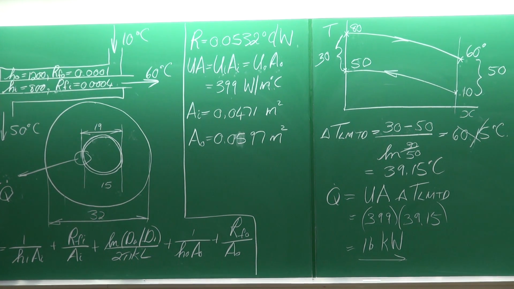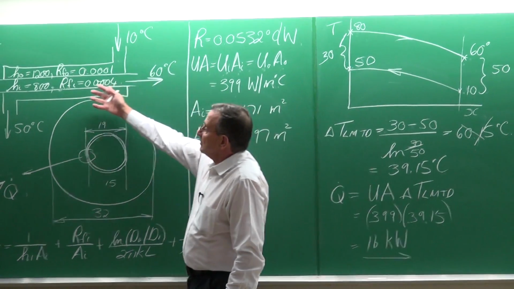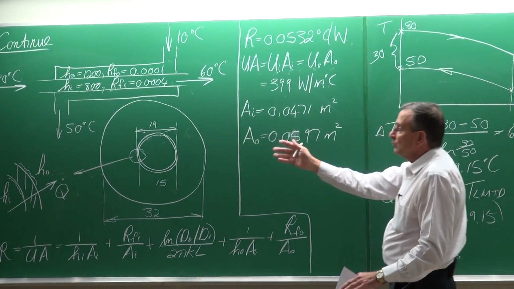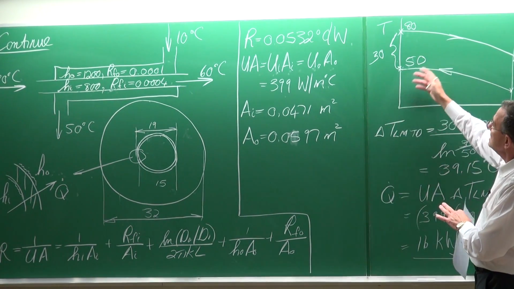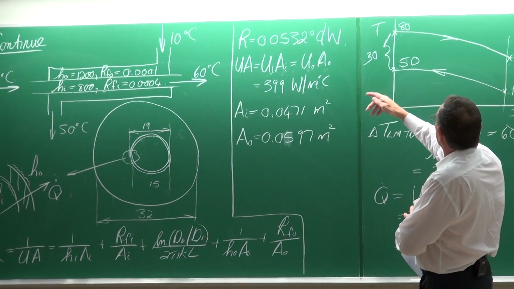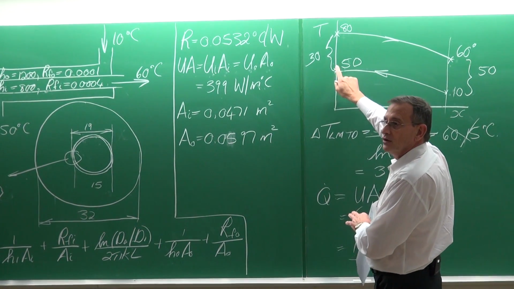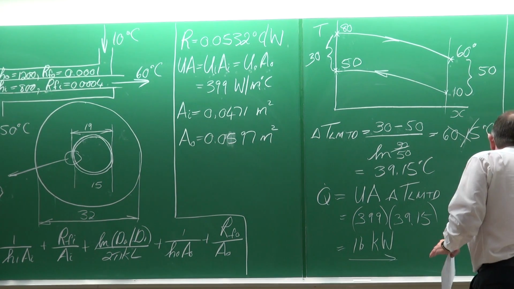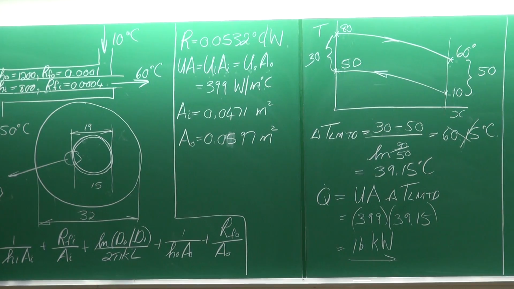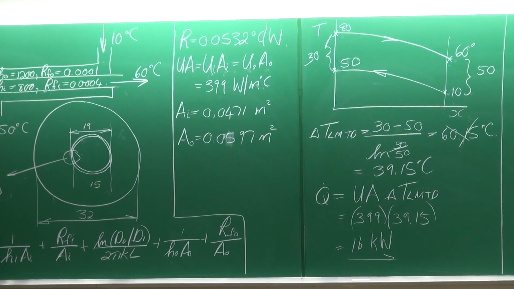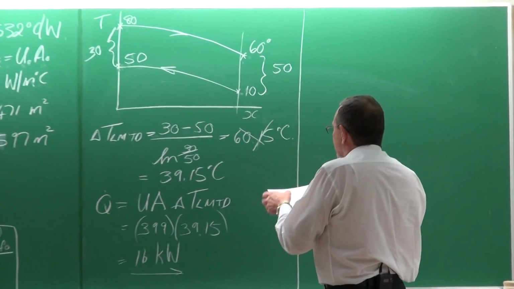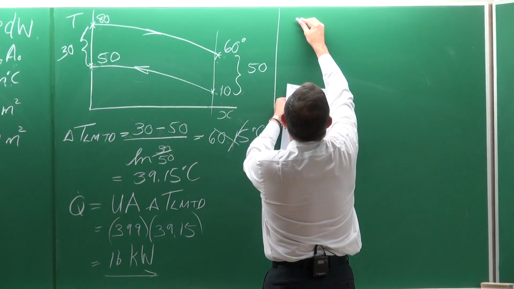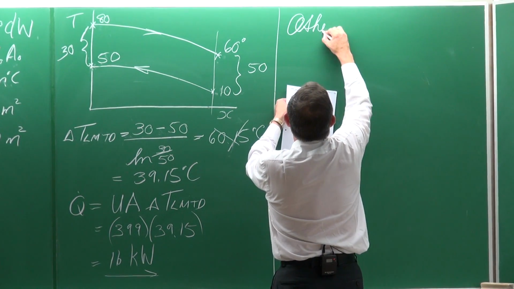Now, not all heat exchangers are the two types that we've started with, the counterflow or the parallel flow. The counterflow and the parallel flow are very easy. With the parallel flow one, the inlet temperature is going to be on this side and the outlet temperature is going to be on that side. However, now we can start having very complicated heat exchangers, cross-flow heat exchangers, etc. And the question is, what do we do with other types of heat exchangers?